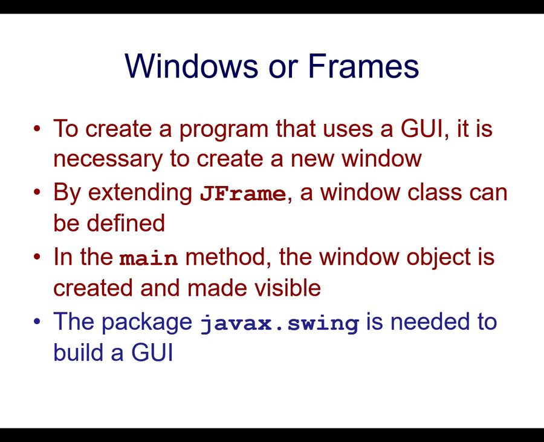In the earliest versions of Java, the classes required to create GUIs were contained in the package java.awt. In version 1.2, the javax.swing package was added. Although Swing is built on top of AWT, its components are lighter weight. We will see that there are still some classes in the original AWT package that we will need.